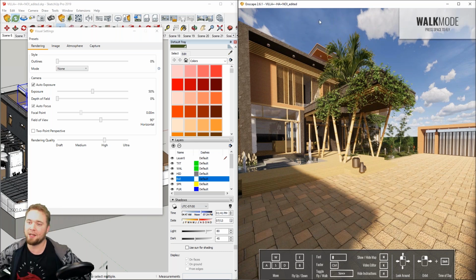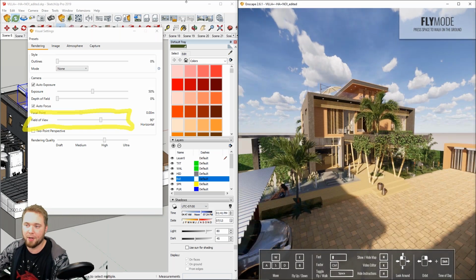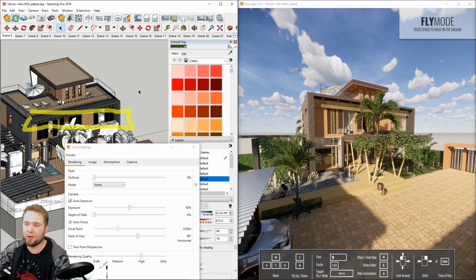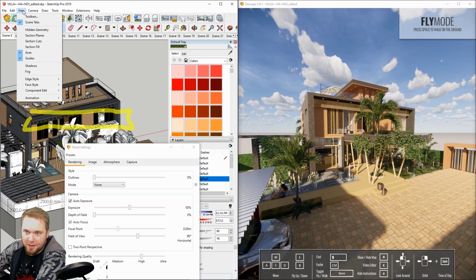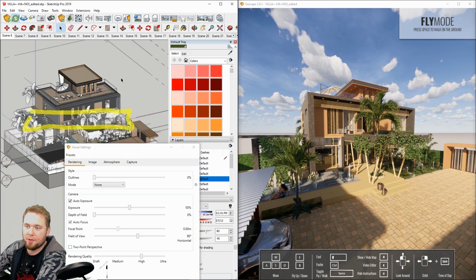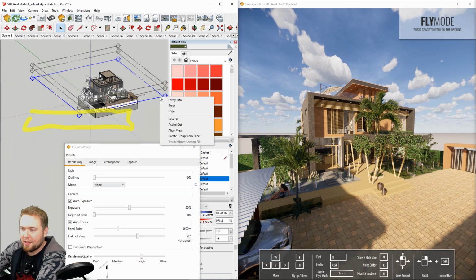Until then, consider using this workflow: fly out and zoom back in using the field of view slider. By the way, if you want to use this to create something like floor plan renderings, you can of course add a section plane to your model and create the floor plan rendering very easily that way.